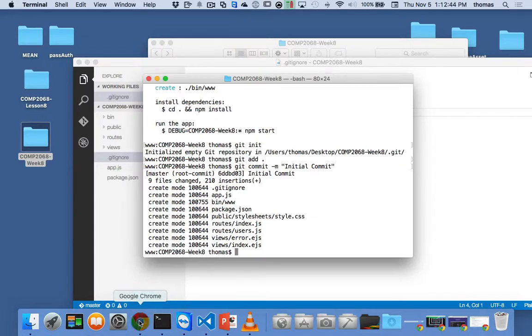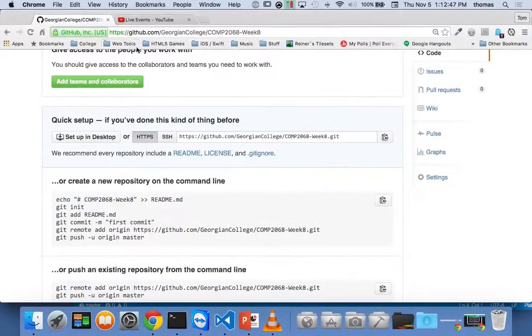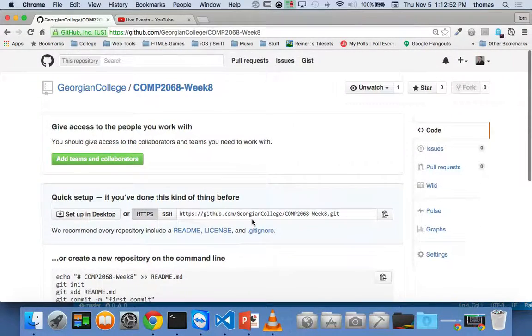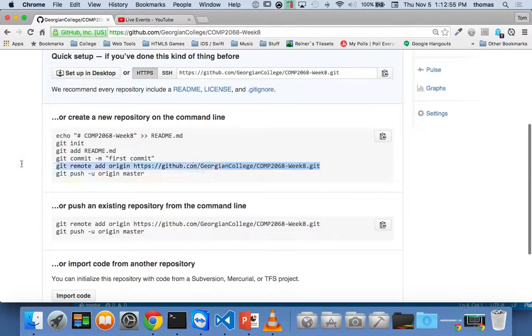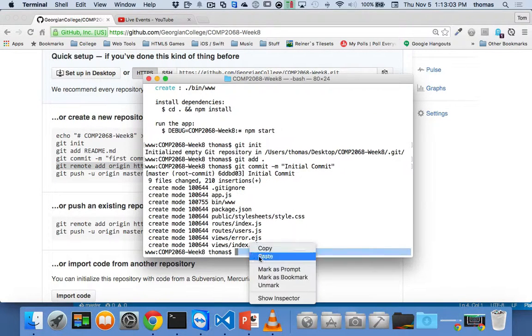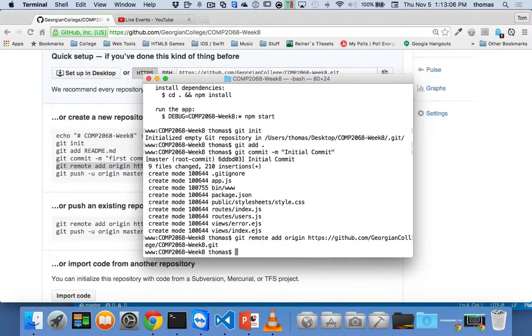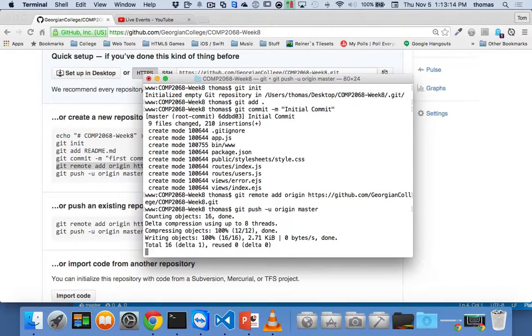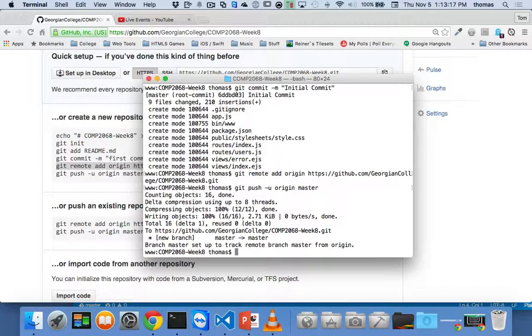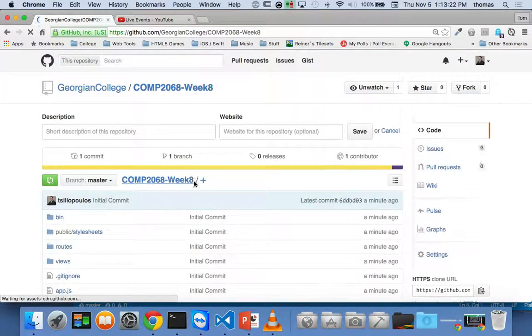I've got to go up on GitHub, which is here. And if you notice, there's actually a little code that you get right from when you create a repository in GitHub. You get some example code, and this is what you need to put in this little line executable here, which is git remote add origin and then the URI. So I'm going to go back into terminal, paste that in, and press enter. And then I'm going to git push -u origin master. What it's going to do is take my folder the way it is right now and push it up to GitHub. Okay, so now it's live, and to test it, if I press refresh, you can see it's there live.